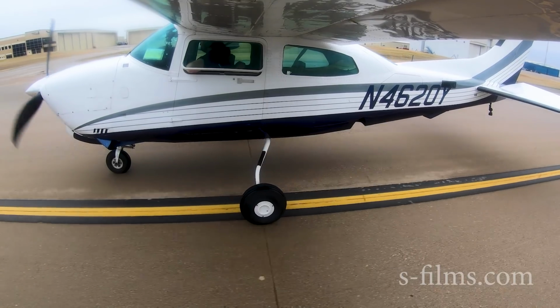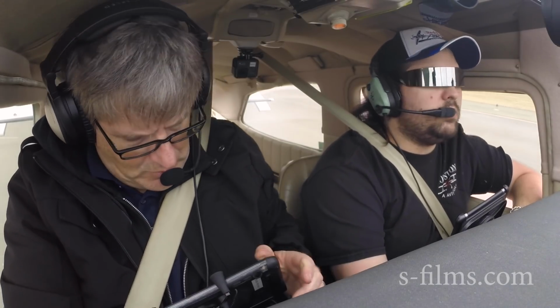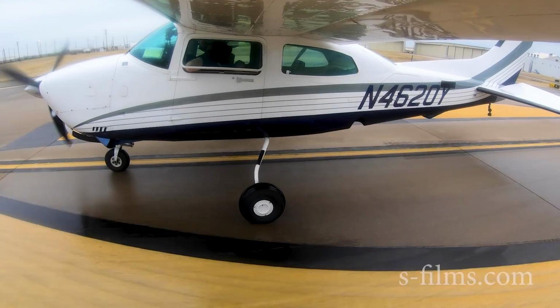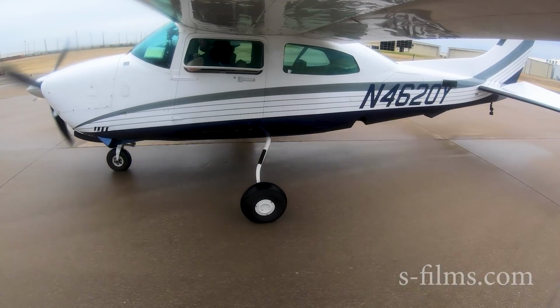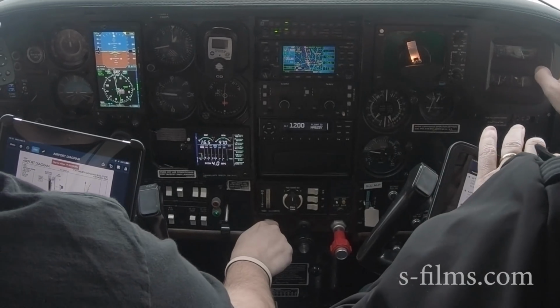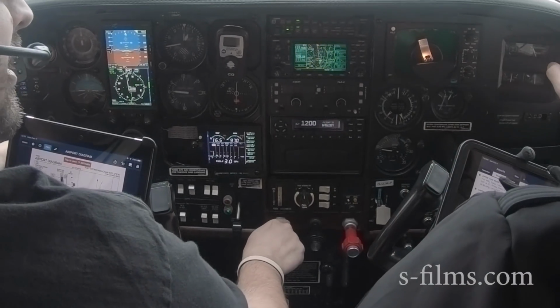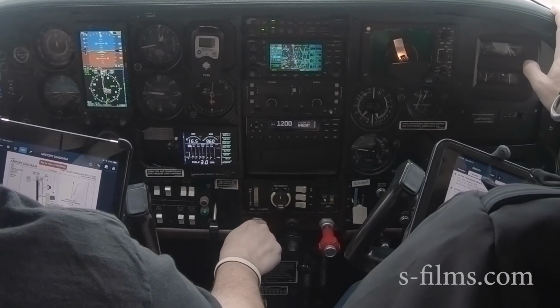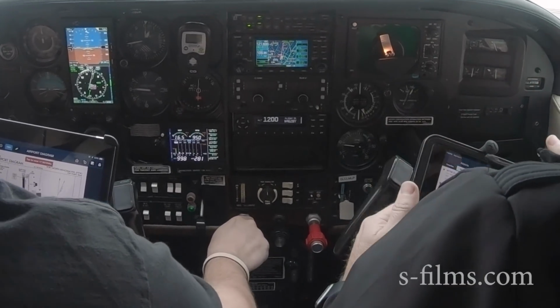If you want, while I'm doing this, set up 108.2, I think that's the VOT. 4285 Quebec, you just want to go VFR to Spinks? Short field and soft field stuff at Spinks. 23 south and holding short next to the fire station. Put us all the way in the back over here, so we're not in anybody's way. 4285 Quebec, roger, runway 16, taxi via Alpha. Runway 16, taxi via Alpha.